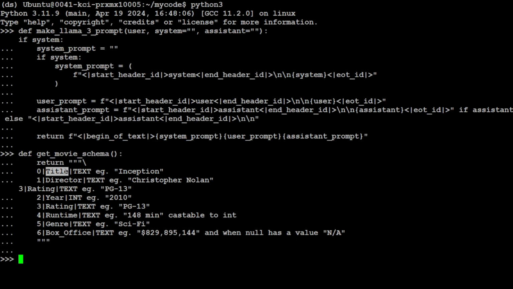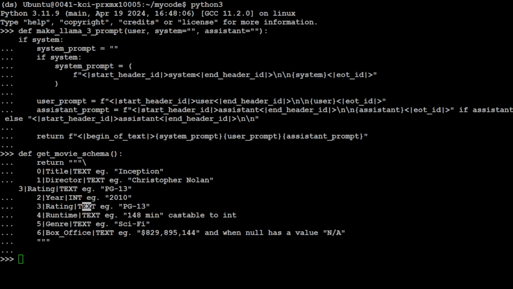There is a title, which is a movie title, and the data type is text, and an example is Inception, director is Christopher Nolan, and then this is the rating of that movie. So these are my column names, the example data, and the data type of that column. And you can define multiple tables here if your database has it. So just alter it as per your own database and then use it.